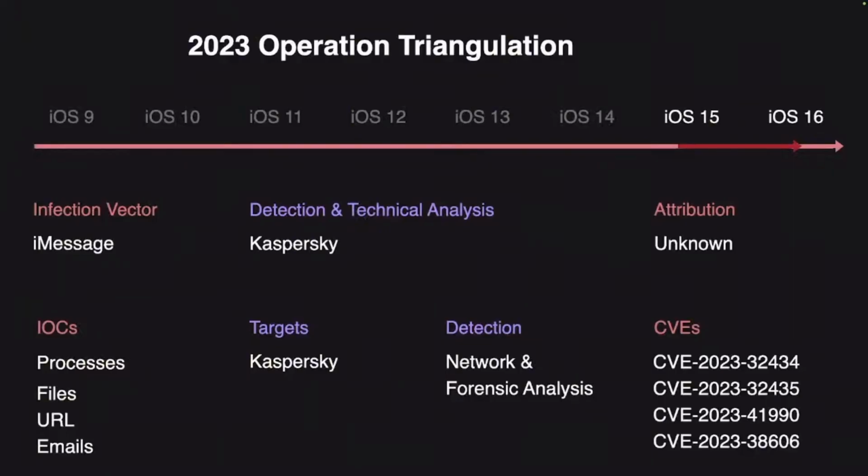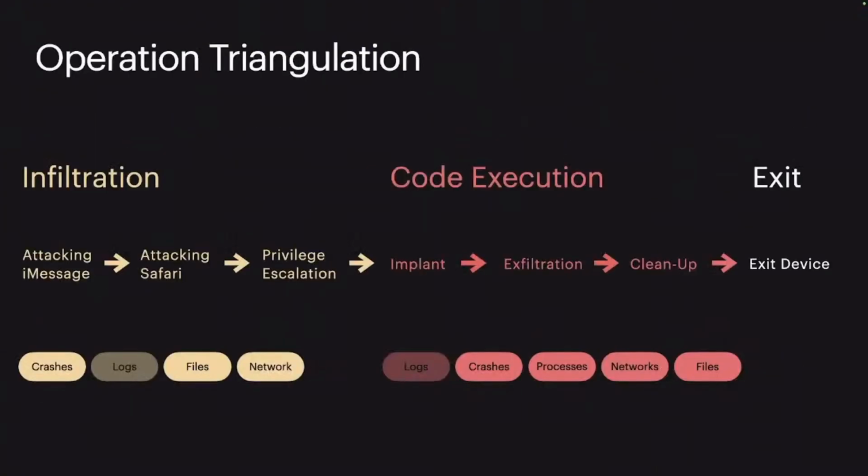Moving to Operation Triangulation, and this was a lot talked about by Kaspersky, so we're just going to take a quick look at how this looks. We have pretty much all the data sources that we want to discover, except for potential log messages on the infiltration stage. We don't know if any were left behind, and we also don't know if there were any unified log entries during code execution.